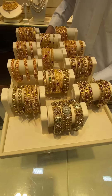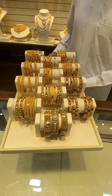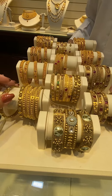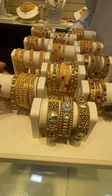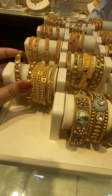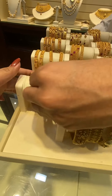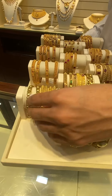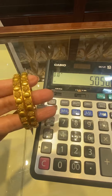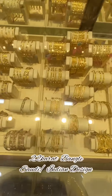In this section you will find the 22 carat antique gold bangle. It is priced higher than the Saudi gold or Indian gold designs they have here, because when you say antique, the price is more than that. Let us check one of the bangles here — this bangle is 17.71 grams in 22 carat, and it costs 5,050 Saudi rials. It's really expensive, but it's worth it because it is really heavy.